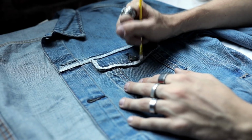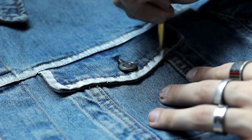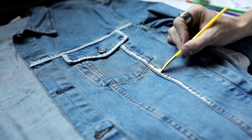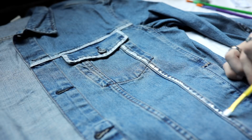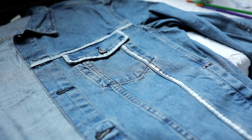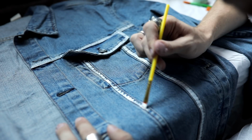So I made sure that the denim jacket that I had those little double seams, and I kind of used them as coloring book lines, and I painted on the inside of those seams, sort of like I'm showing here. And what I would do when I would paint long areas is I would go along one edge and kind of really carve out that line on one edge, and then I would go onto the opposite side and carve out the other line. It's pretty self-explanatory.